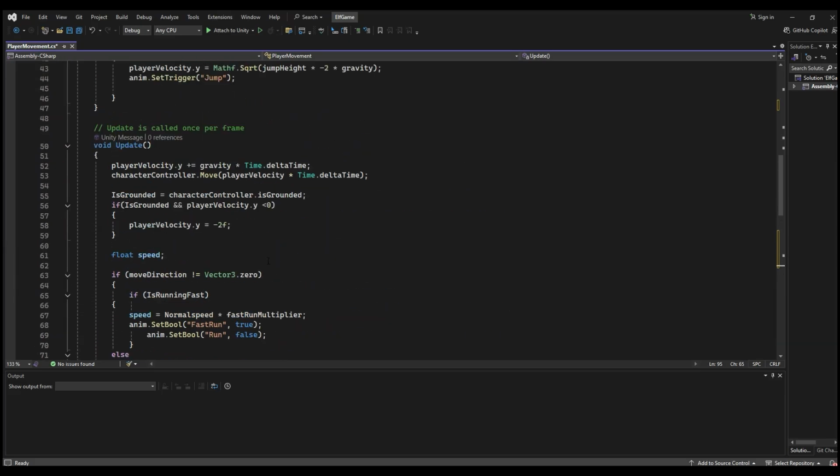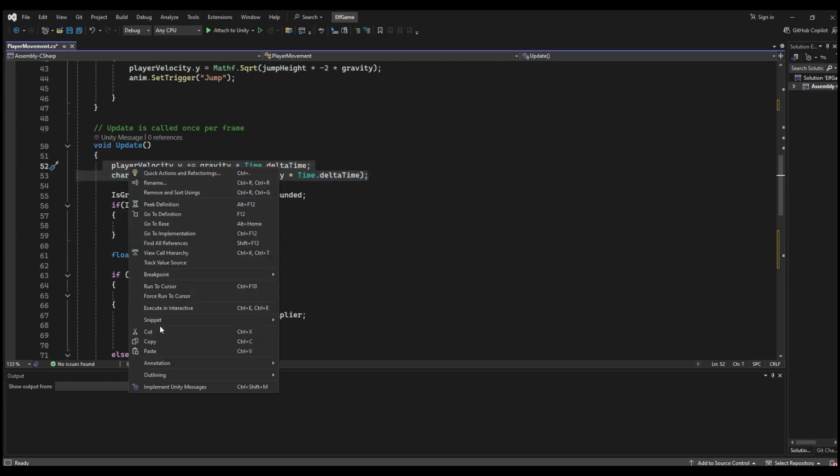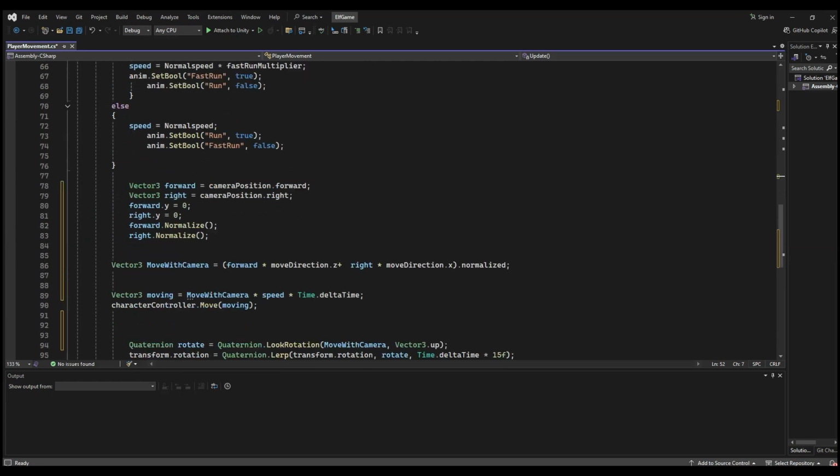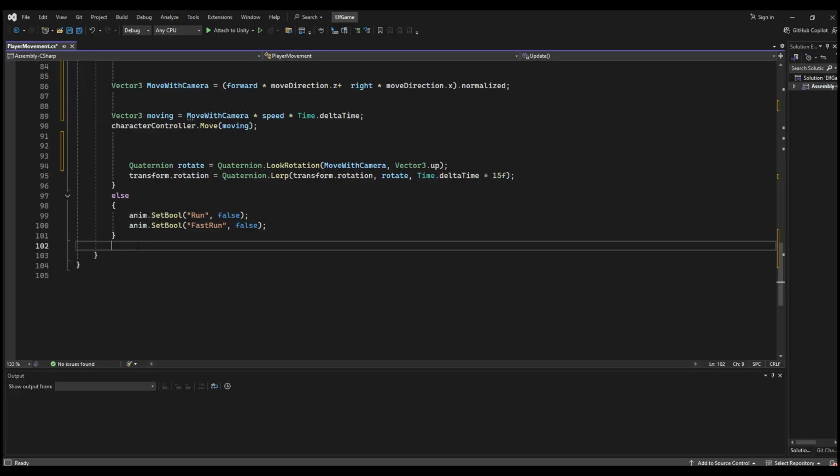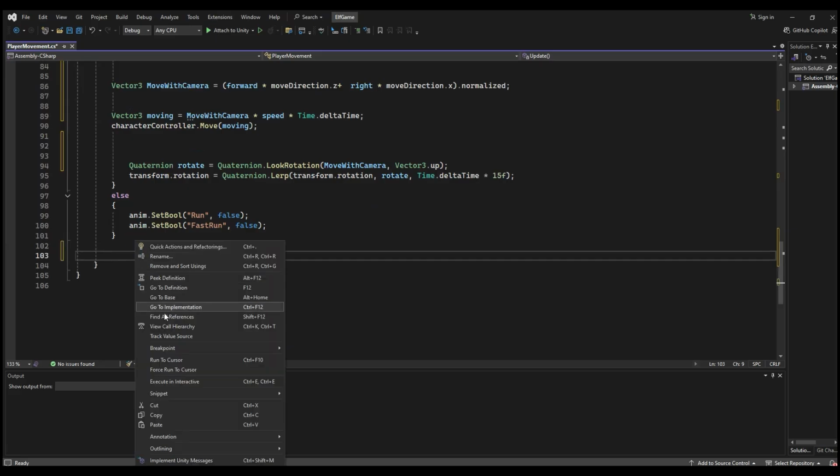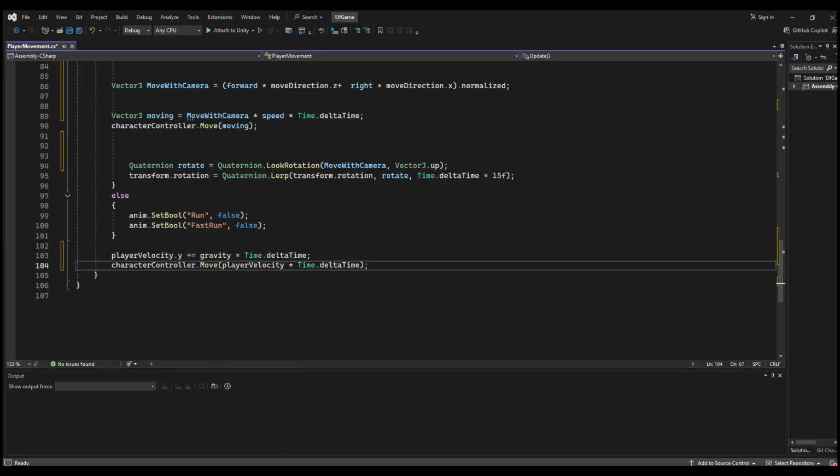And also for the gravity, as we have checked for that, it's better that we move that down, because on slopes and angles, it would have strange behavior.